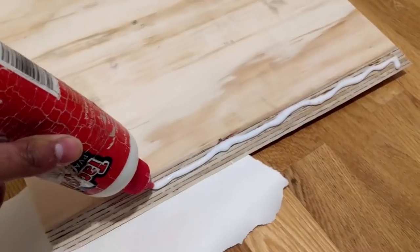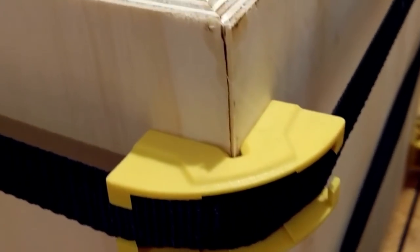He glued up the four pieces for the main unit and used strap clamps to apply pressure, leaving them for a day for the glue to dry.